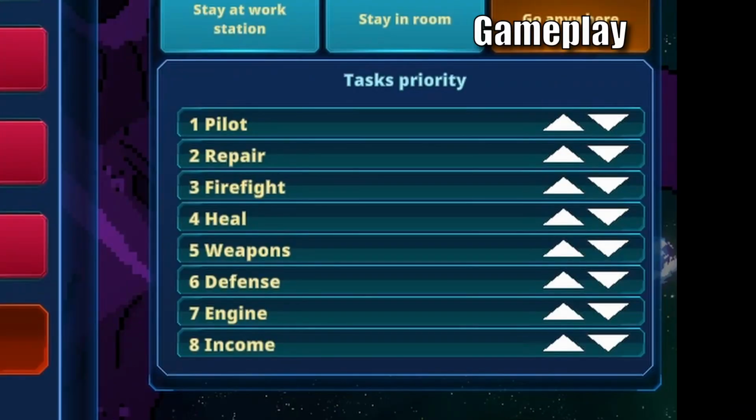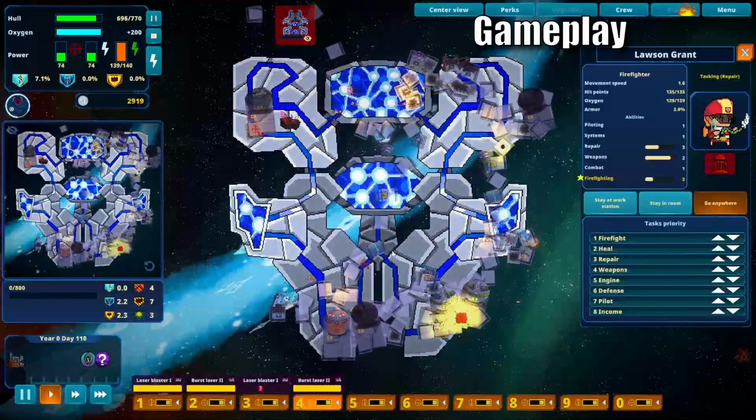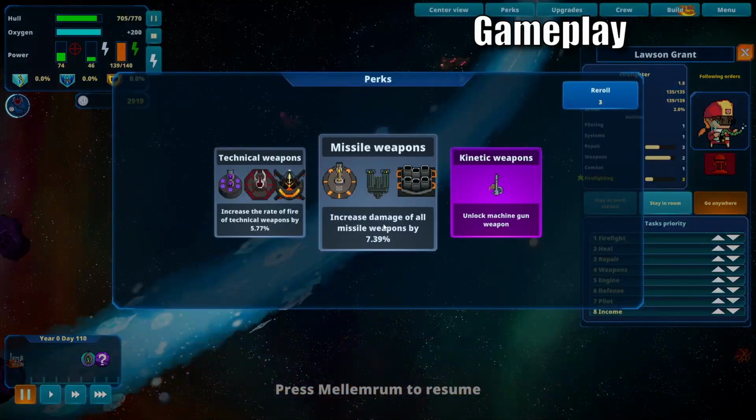Your crew comes with preset priorities that you can change for your liking. Crew members have specialties like weapons, systems, piloting, combat, and so forth. Each time you defeat an enemy ship, you get to choose between 3 perks to improve your space station. These perks will only last till the end of the run.